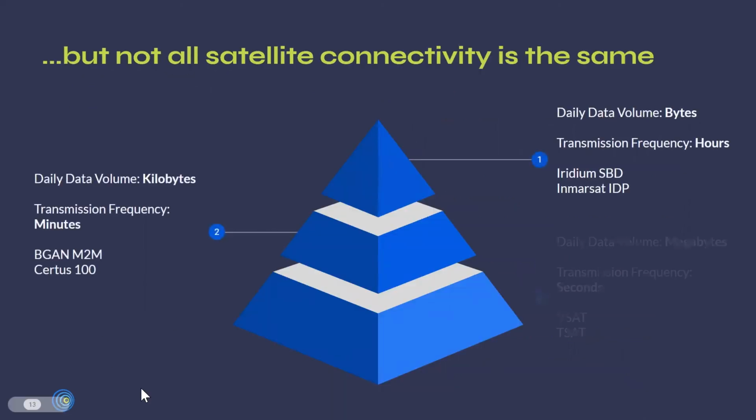Essentially, if you look at this in terms of the amount of data and the frequency of data that your application needs to send, at the very low end, the messaging-based protocols that measure data volume in bytes, essentially those that come from services like Iridium SBD and Inmarsat IDP, are very efficient. They're very cheap. They're very cost efficient to integrate and operate. But they are very good for sending heartbeats, small amounts of data on a very regular basis.